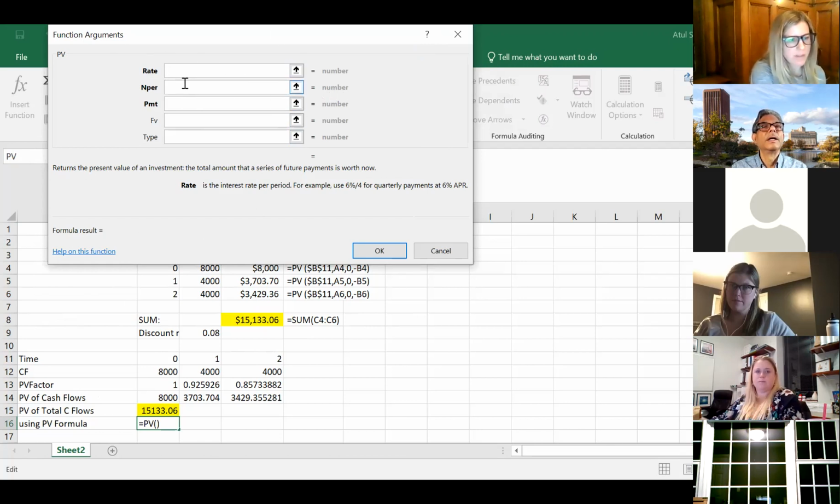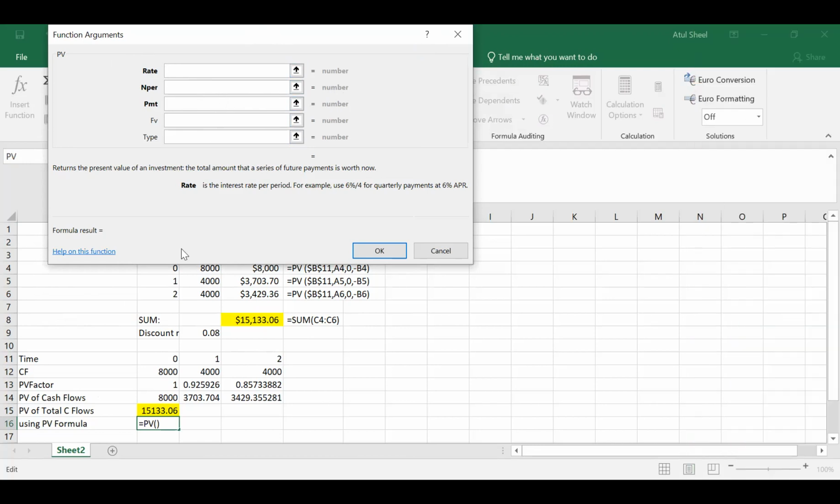You can, yeah, okay. So my rate, what is my rate? My rate is 8%. So I click this box, C9. If you want to fix it, you can, you don't need to fix it. I'm just doing the box here. What is the time period? My time period over here is how much? 3 years, 2 years, what is it? 2 years?